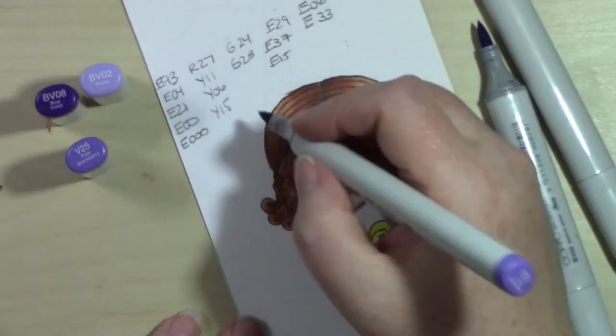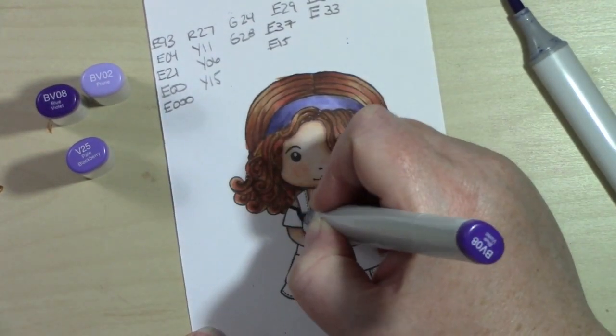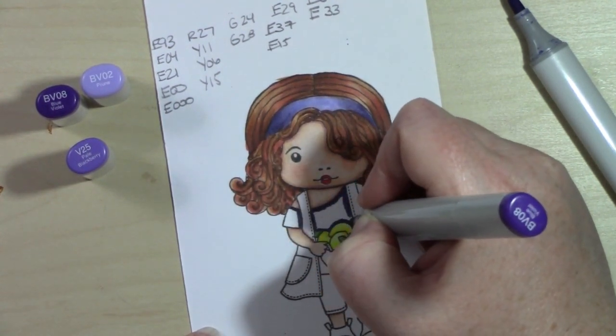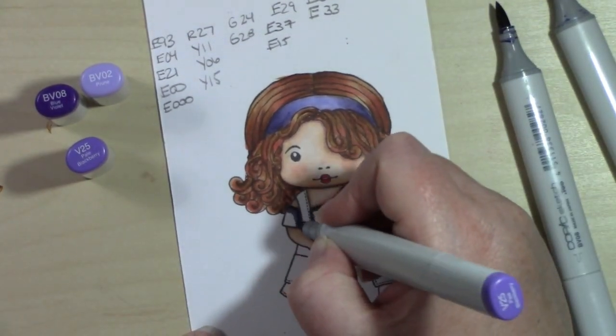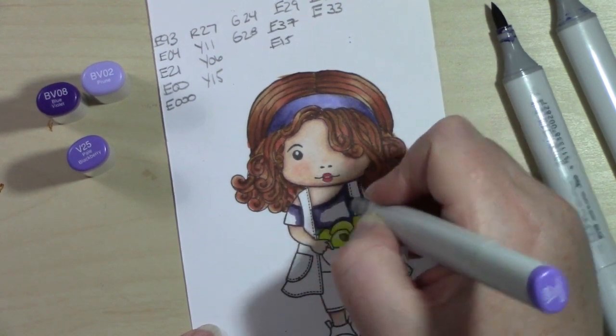See my little hiccup there, I grabbed the wrong marker. Made a little bit of a dark line, but that's okay. When it dries out, it's really not that noticeable when you start to just blend it all out. So for her shirt, just going ahead and using those same purple markers.